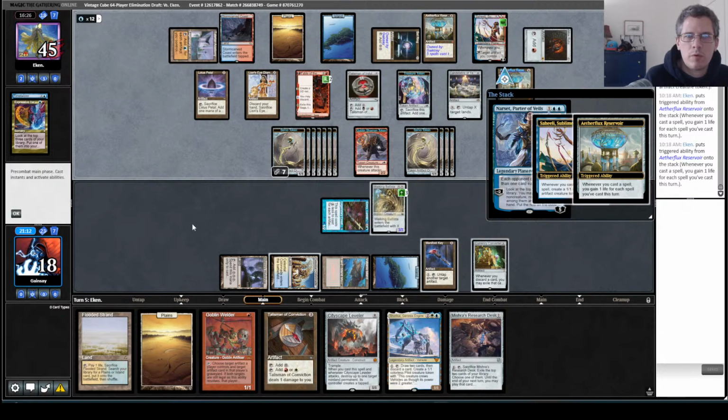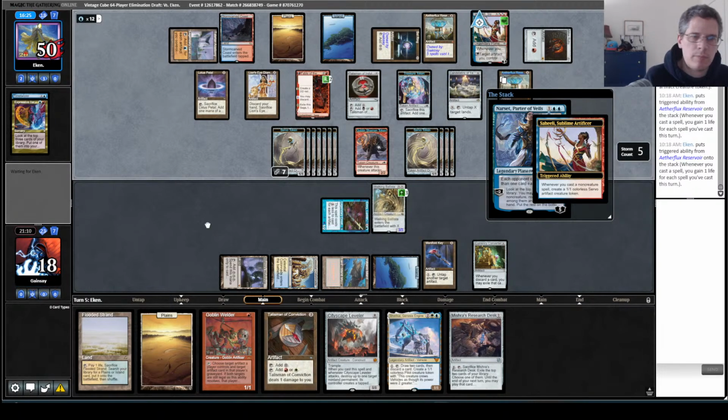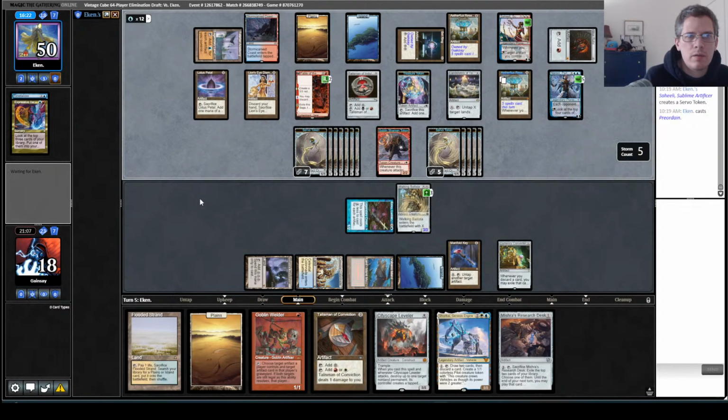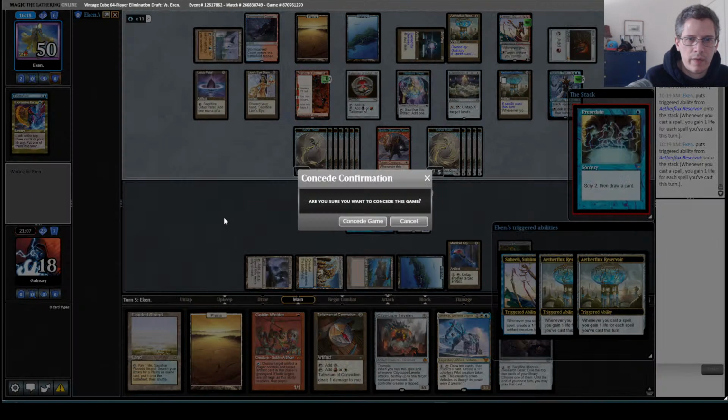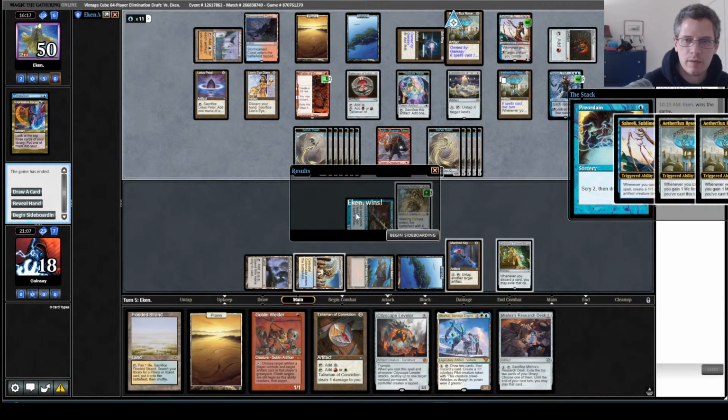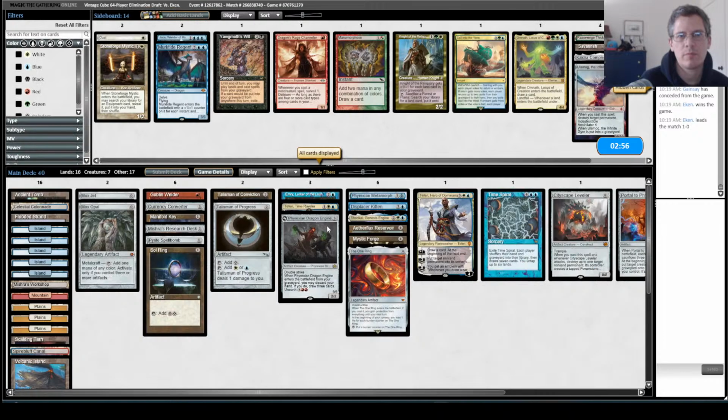So if they have one more spell, I lose. Probably they don't have any more spells. Probably their deck's just all lands. No, they had spells. Darn it. All right. Defeated by some cards I passed. That's never good.